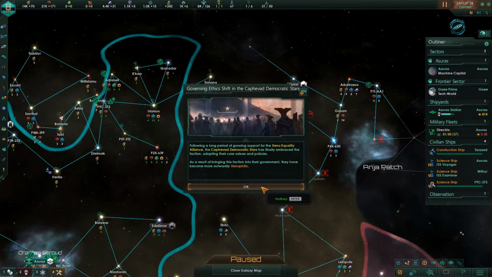So the Pebed Democratic Stars has finally embraced the faction, adopting their core values.